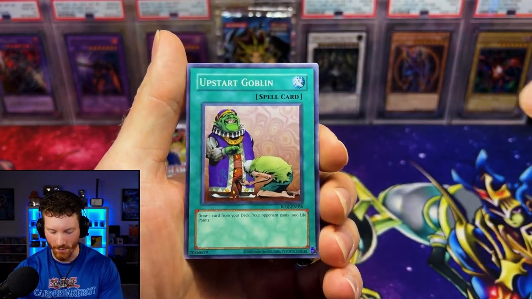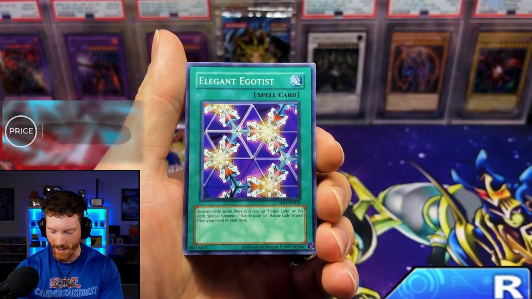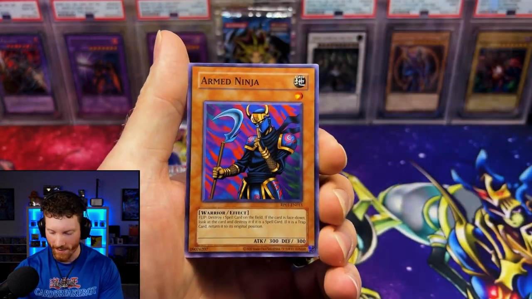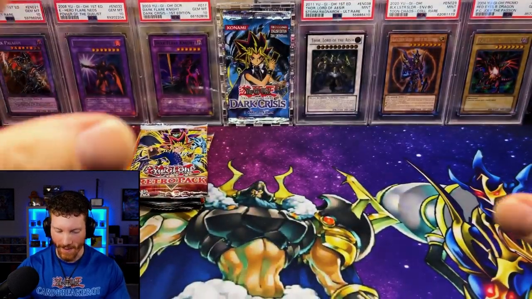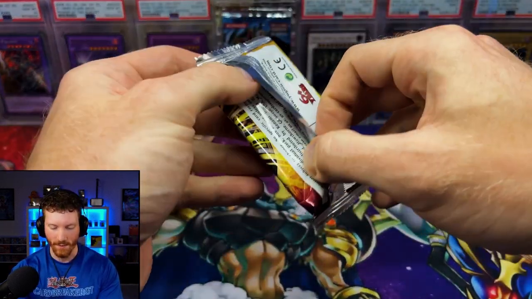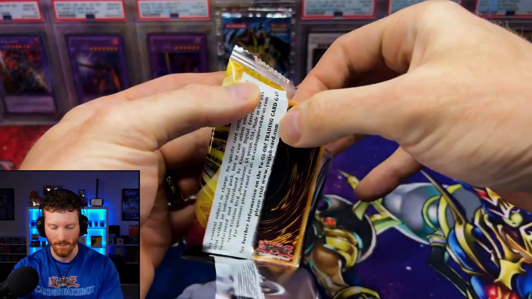Got the UFO Turtle, Upstart Goblin, B-Skull Dragon, so just a rare on our first pack, but hey, that is okay, we've got 3 to go. Elegant, Arm Ninja, Giant Soldier of Stone, and Cannon Soldier. Totally okay, we're just warming up. We don't wanna pull the biggest card right off the bat, because then we automatically win the challenge, right?